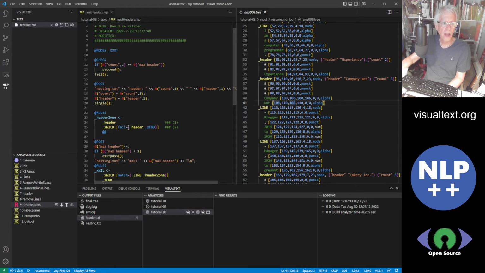That is the header and all the things coming up that match with that that are not a header or the end. It'll say the count for this one is 3. Oh, that's equal to the 3. So we're going to succeed. At that point, we're going to take that header and rename it, and everything underneath, this header, this line, and this line, are all going to be gathered up under header zone. You notice that the name has changed. So when we run this, the name of this will now be header zone, and these 2 things will be under it. I can't show you the intermediate trees because NLP++ doesn't show you every recursive pass.